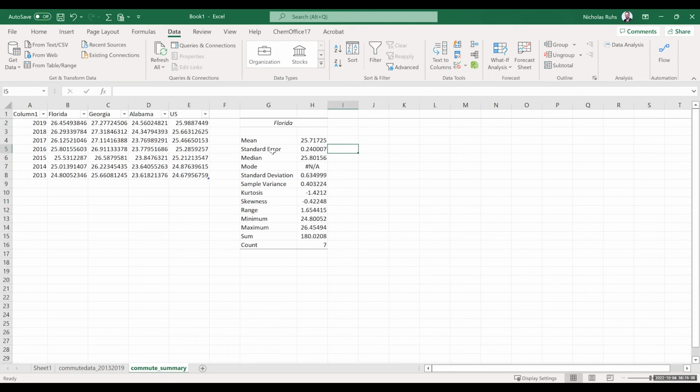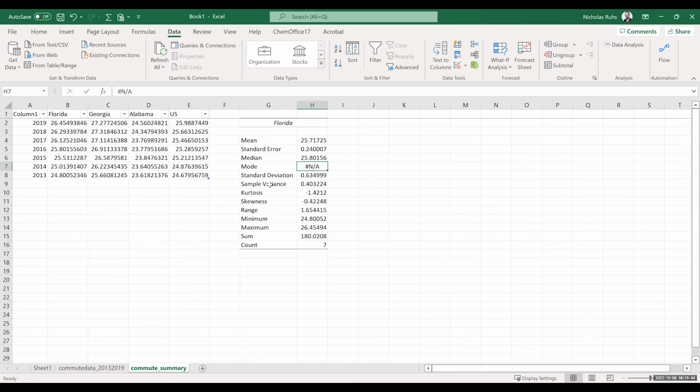It gives you an idea of the central tendency of your data, so the mean or average, and the median or midpoint of your data. There's an NA by mode, since mode looks for the value that occurs the most frequently, and within our data set, all of these values only occur once. So there really isn't a mode, so you get this hashtag NA.